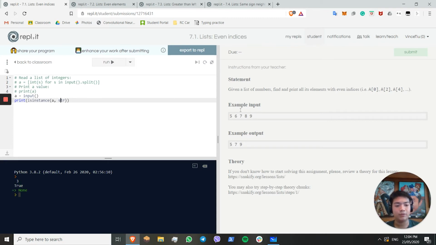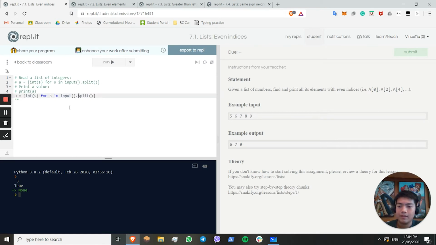And to be able to complete these challenges, we want to be able to convert the string input into a list. And how do we do that? Well, we're going to use this handy method called input.split. Now, what does input.split do? Imagine we have a string, A equals hello world.